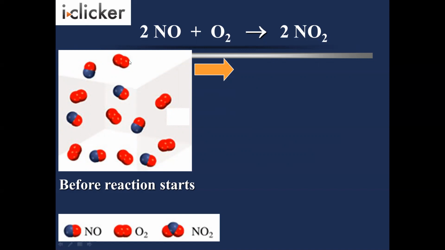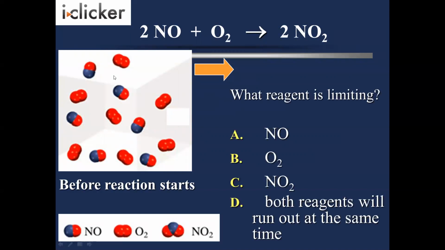So now tell us, this same color means oxygen, O2, because they are identical. It's also indicated here. So from this picture, which one is the limiting reagent? The answer is the limiting reagent is NO, because now you have 6 NO, 1, 2, 3, 4, 5, 6. We only need 3 oxygen, because 1 oxygen needs 2 NO, so 3 oxygen must need 6.